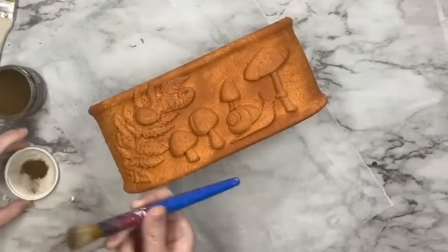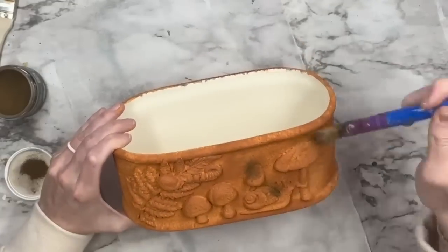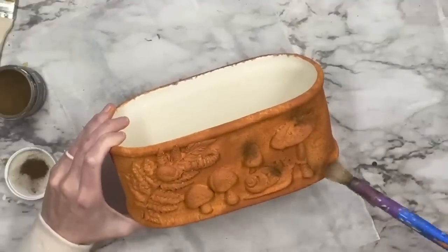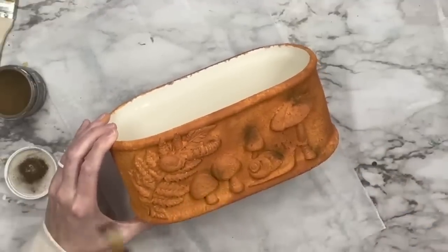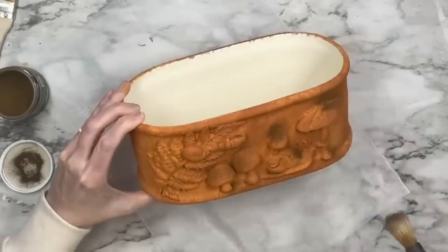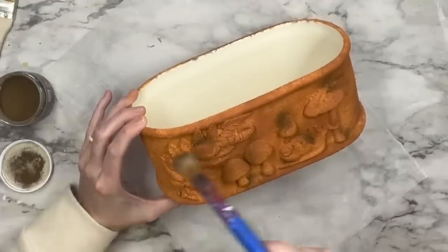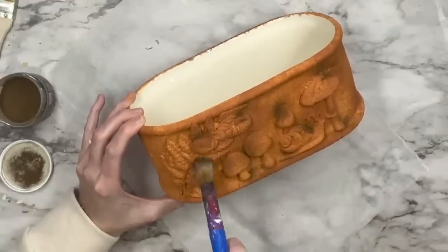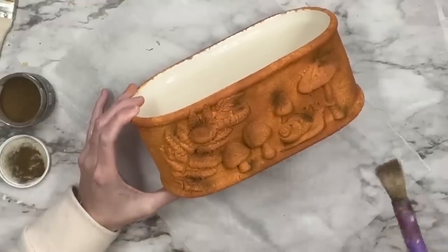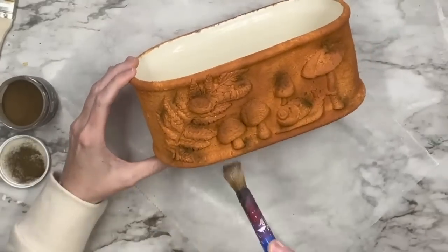And while that clear wax is still wet, I'm going to put those in the little crevices that dirt would naturally settle. Now, give it like a couple hours, and then you will kind of dust the excess of that dust off of there. It didn't come out as dirty as I wanted. Now, I could go back and add more. It was clear wax, so I could add more and then add more dust if I wanted to. And you could also do dark wax, like I said. But in the end, it still came out gorgeous.